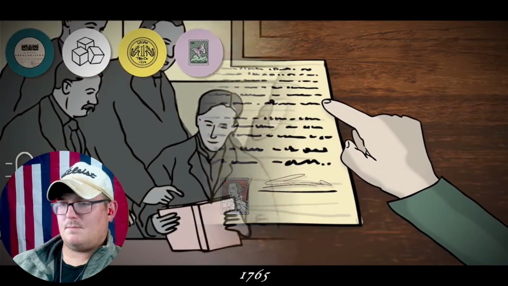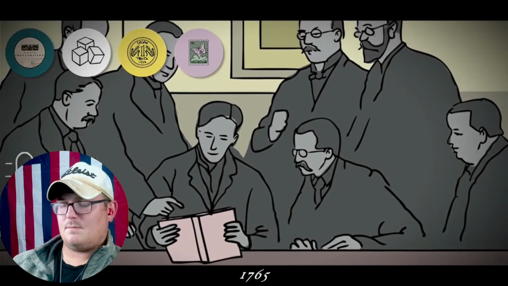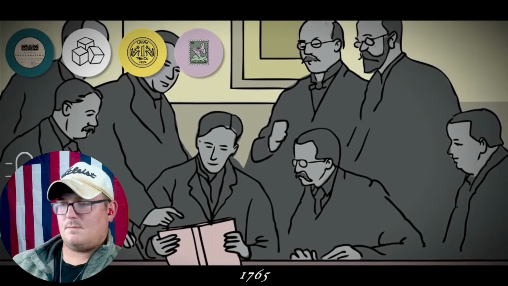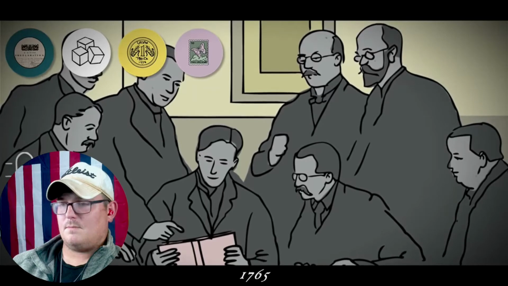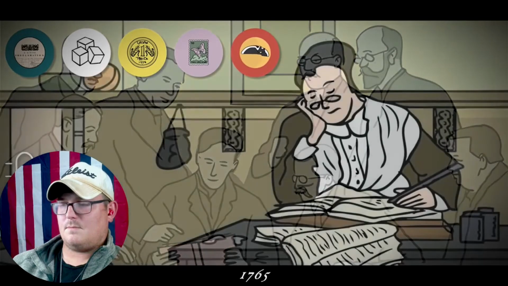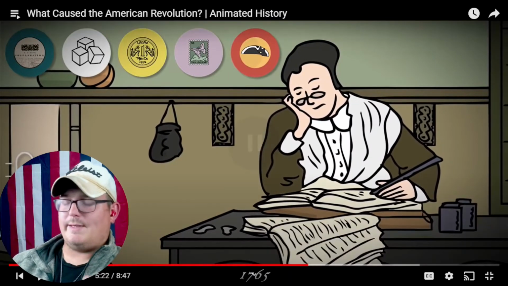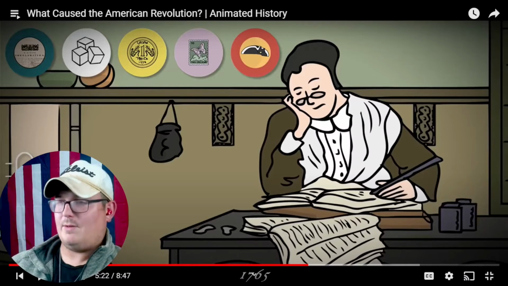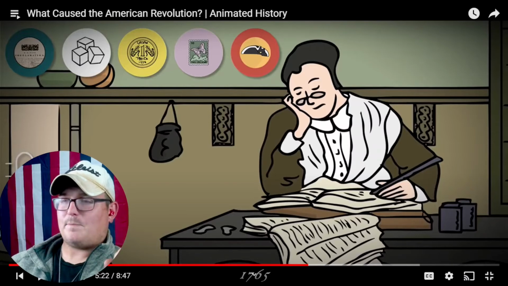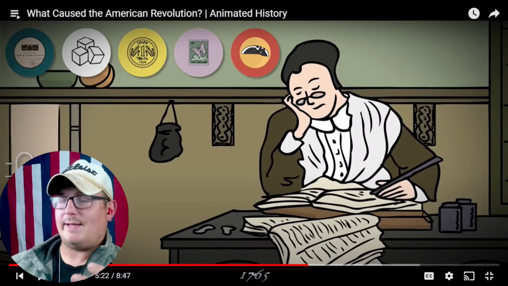One peculiar issue with the Stamp Act was that it affected nearly everyone, so now it wasn't just the lower classes who were unhappy. Those who could read and write began feeling the stress of British taxation. Things only got worse with the Quartering Act of 1765, which demanded that all landowners allow soldiers to sleep and eat in their homes. Yeah, so you can see things ramping up here, right? You can see it snowballing. And that's really what happens. It really is like a snowball effect.